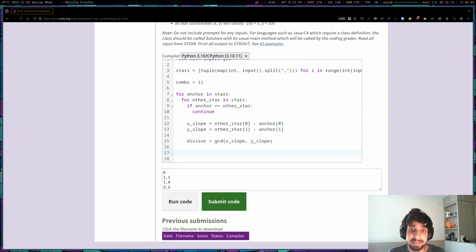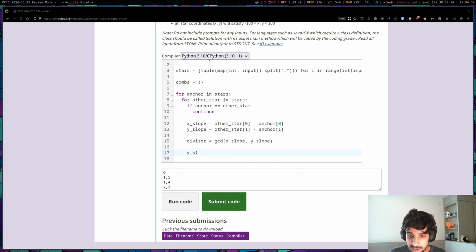And how does this allow us to compress it down? Well, because we now have the greatest common divisor between both the x and the y slopes, we can just divide the x and the y slopes by this greatest common divisor, and we'll still end up with a whole number integer value that represents the exact same slope. It's like if you have a gradient of 1 over 2, that's exactly the same thing as a gradient of 2 over 4. 1 over 2 and 2 over 4 are the same number. You just doubled it. And so you can find the greatest common divisor, which is 2, between 2 and 4, divide both by 2, and you get back down to 1 over 2. So that's a very similar idea to what we're doing here.